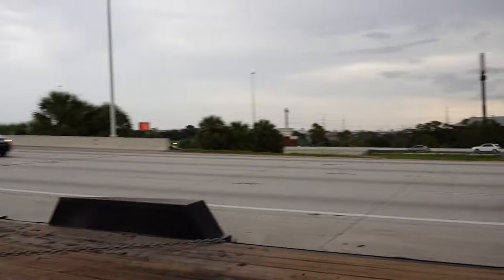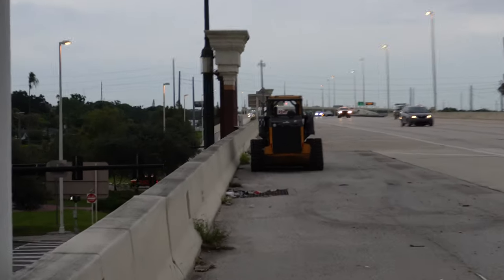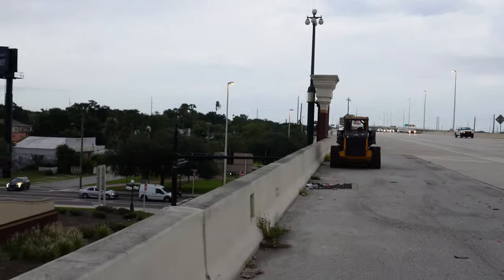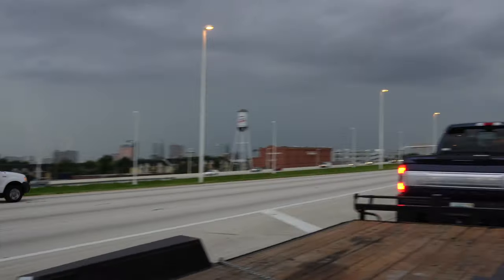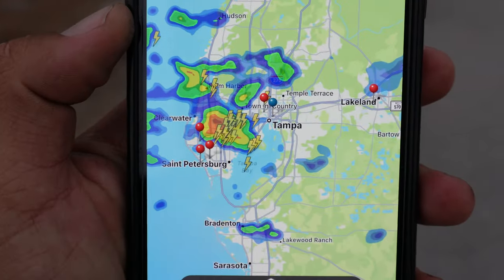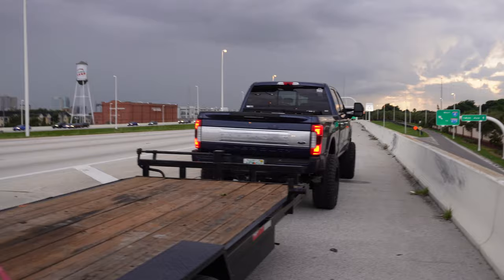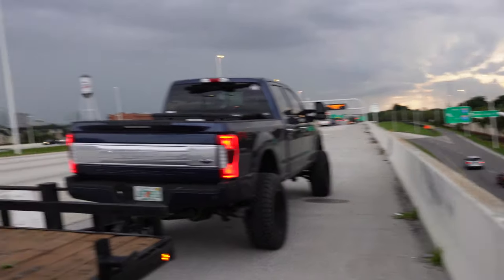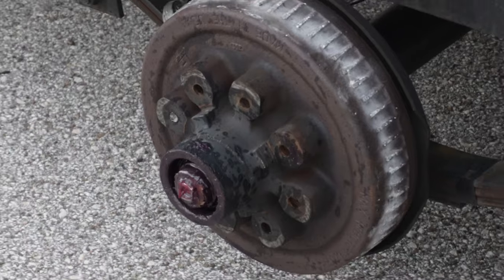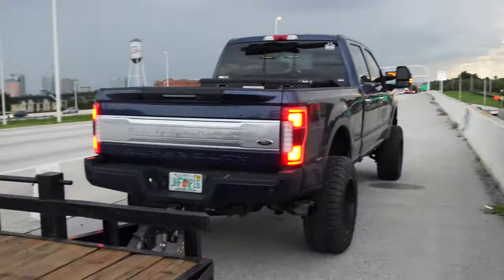I'm currently on the side of I-4 right now — my machine is sitting on the side of the interstate and my trailer is missing a tire. Waiting for a buddy to come grab this machine. There's a huge lightning and thunderstorm right behind me coming my way, so I'm hoping my buddy will be here in the next five minutes to get this thing loaded up and make it home. There's never a dull moment while renting equipment — it's not the machines, it's the trailers. Thankfully it's not the truck.